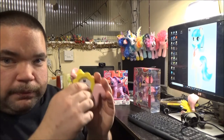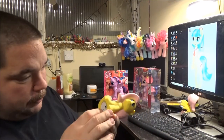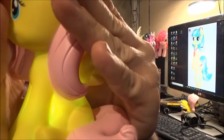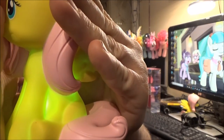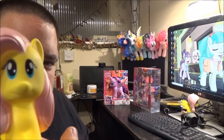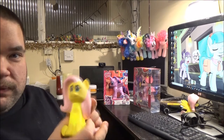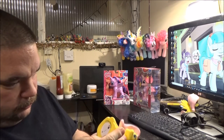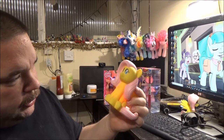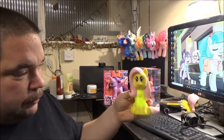It changes colour. You have these little tabs in the bottom that you pull out — it's just to stop the batteries leaking and going flat in the packet. There's a little on-off switch at the bottom. You can just about see it changing colour. I'm not sure about the face, it looks a bit odd to me. But it feels good enough quality. It's got a screw in the bottom so kids can't take the little button cells out and accidentally swallow them. I think that would look nice in your kid's bedroom at night — a nice little decorative nightlight.